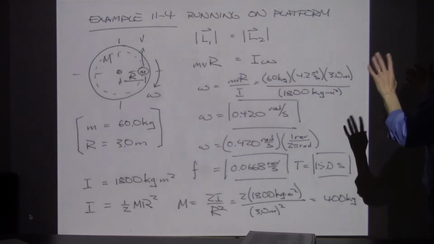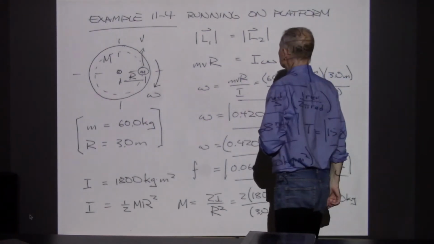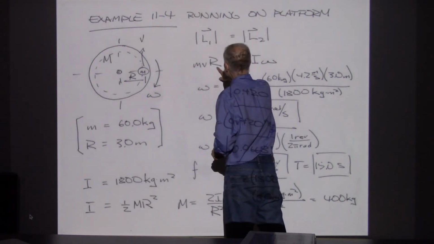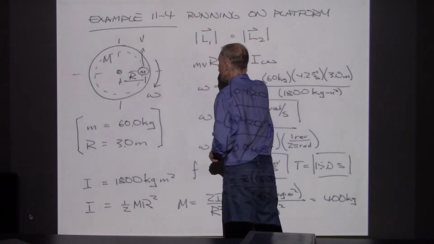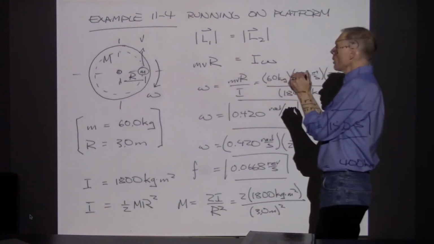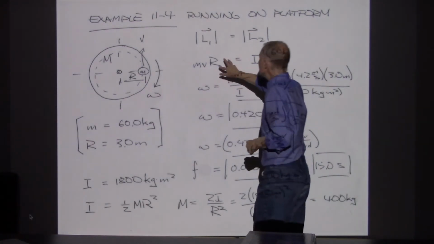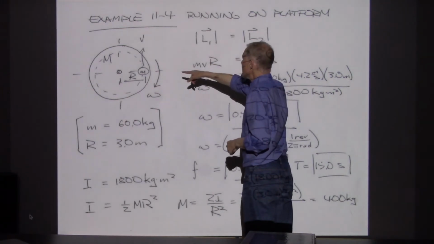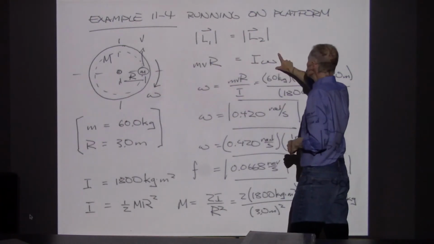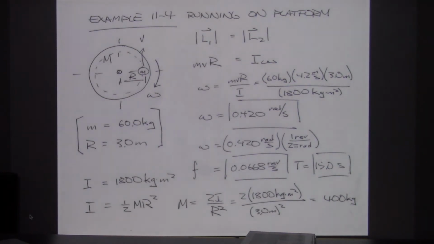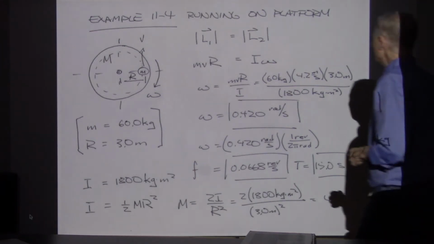And so I thought the easiest way to do it is just use absolute magnitude or absolute value on these. And then I'm going to represent the person as mvr, because the person's mass is all kind of concentrated at that one location, right? So mvr seems convenient to represent the angular momentum of the person. And I omega seems to be convenient to represent the angular momentum of the platform. So that's the idea. I can use whichever formulas are going to be most convenient.